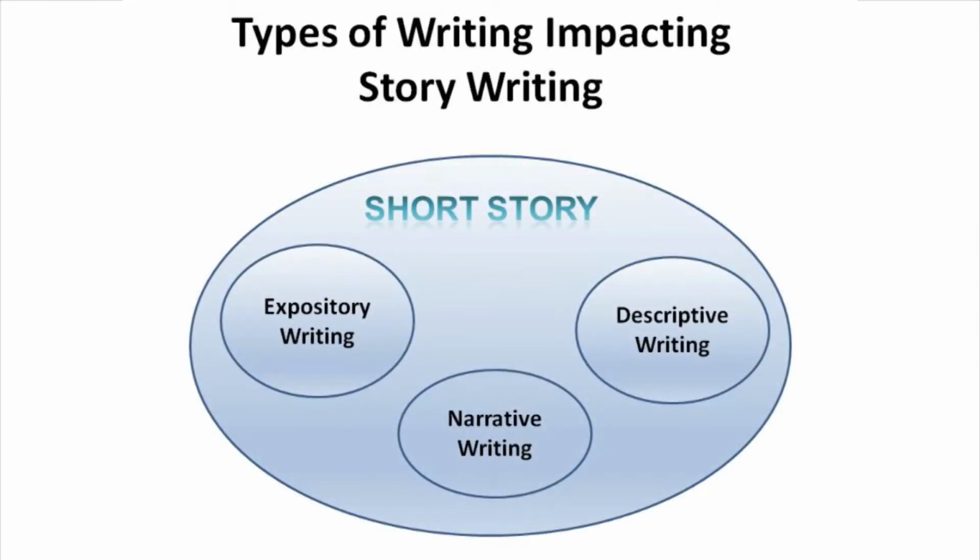A short story, moving on, has different types of writing embedded within it. So many times when we talk about short story writing, students think that we are only talking about narrative writing. But short story writing, if it is to be an effective piece of writing, would include different types: expository writing, giving some information. So for example, it may be talking about a town and it gives you a brief paragraph or a line or two about the history of the town, because that history or that information may be relevant to the story.